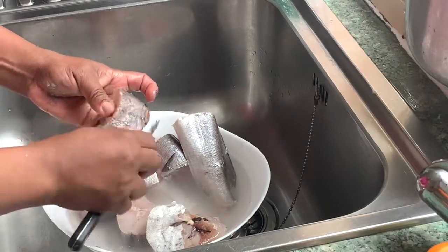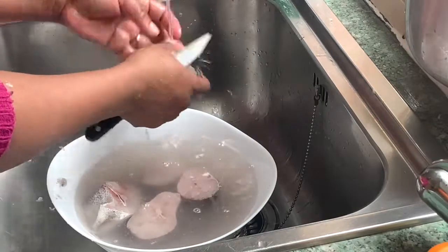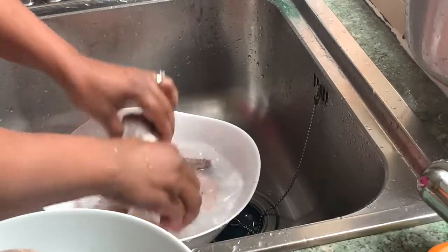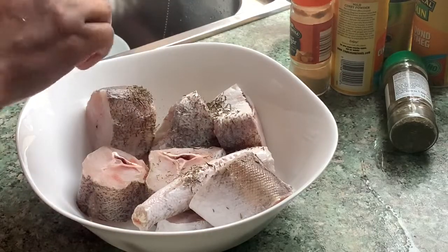So I cleaned it. After cleaning the fish, the next thing I'm going to do is just to add some spices in it. So I'm going to be adding. So guys, for my spices, I added some thyme, I added some mixed herbs.